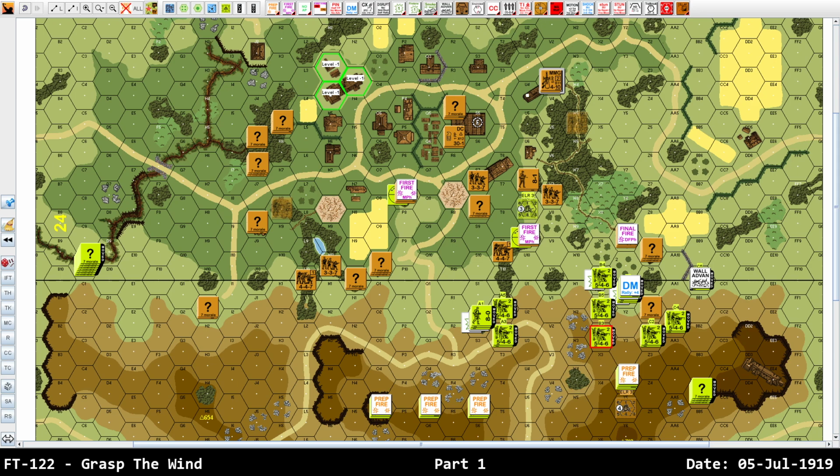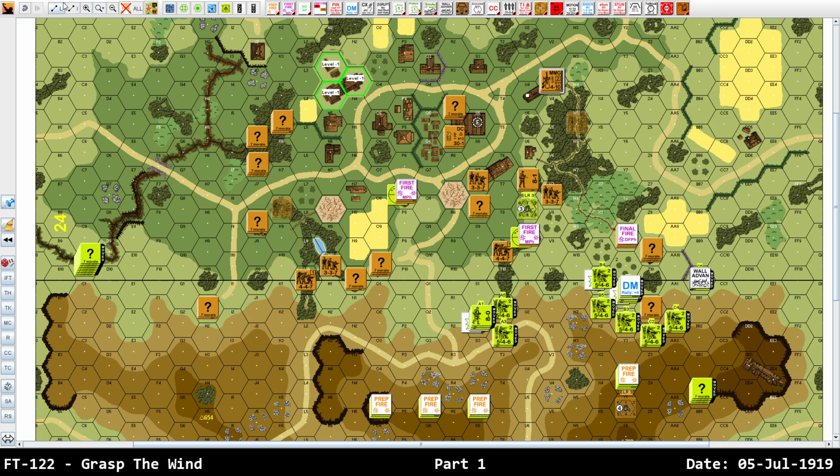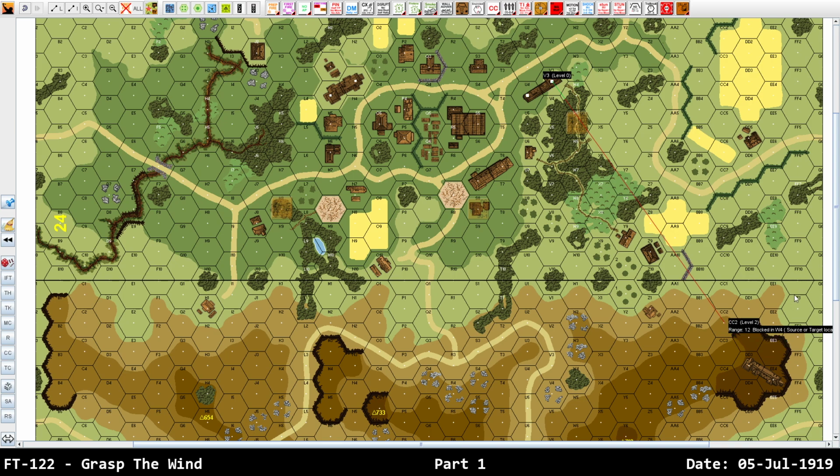2, 3, 4. Okay. That's fire. I'm going to try V3 to AA2. I'm not sure if that's going to work. Can I see V3 to CC3? At level 1, I can see the... Oh, sorry, I was checking the wrong height. This to CC2. Okay, so I can see C2, so I should be able to see AA2.